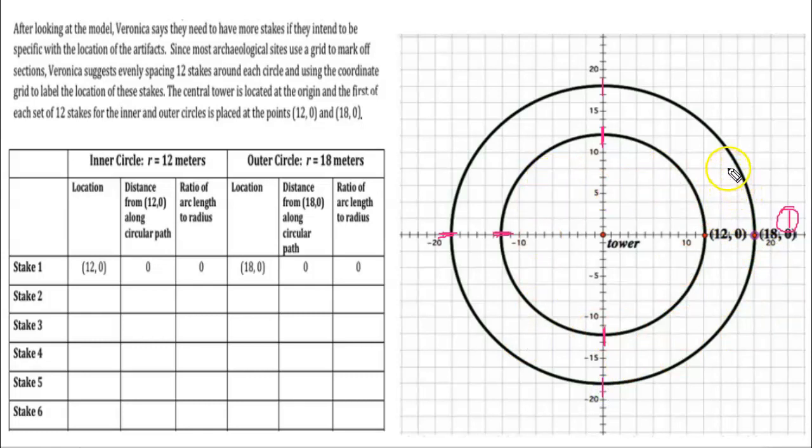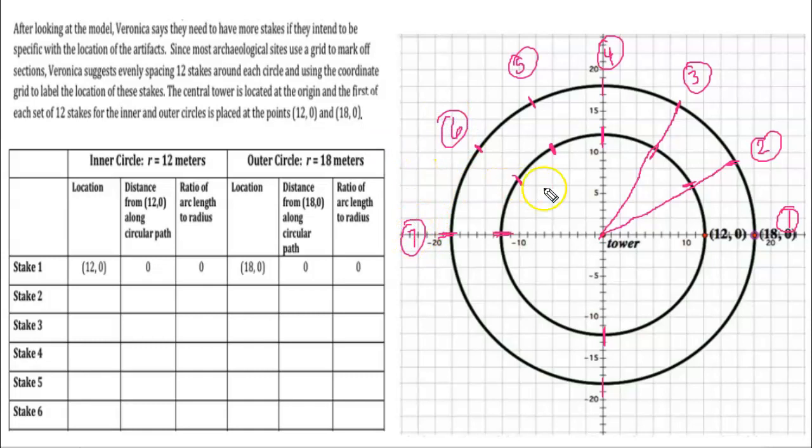And each quadrant now needs to be split into 3 equal pieces. So we kind of want to slice our pie into 3 equal pieces. So somewhere around here and here is going to give us 3 equal pieces in that quadrant. So this would be stake 2, this would be stake 3, that means this is stake 4, and now we can try and divide this one into 3 equal slices, and we'll get our stake 5, our stake 6, and our stake 7. So we're going to have to finish this for the whole circle, but we'll start with the top.